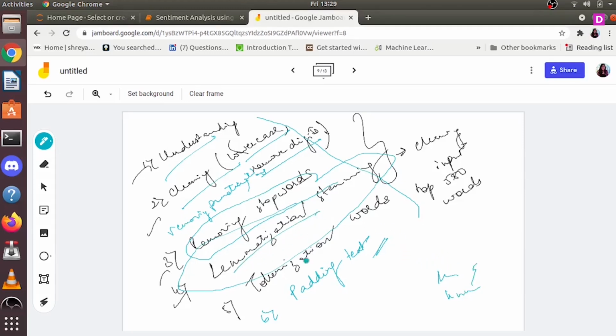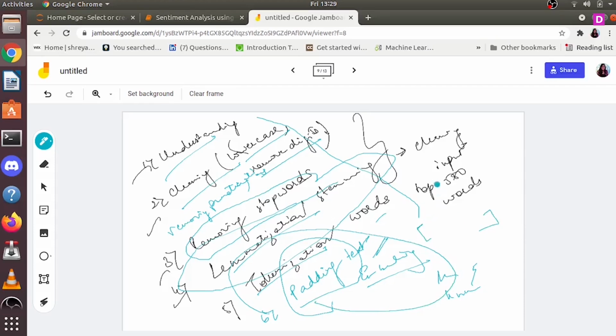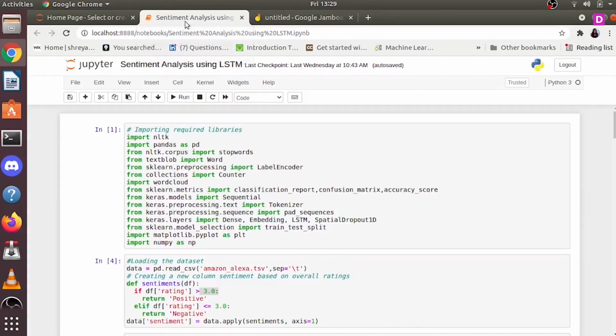Then after that you can go for tokenization, which is followed by padding. Once this has been done, you can add an embedding to it. What all of this does is convert your words into different vectors, right? These vectors will be able to understand how one word is related to another word, how one word is related to the sentiment, how a sentence is related to the sentiment, and so on. And you have to make changes in the Y column as well, the labels column, so that it is able to understand what is being used and what is not being used.